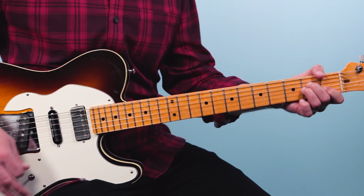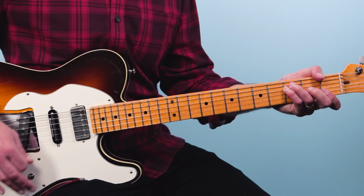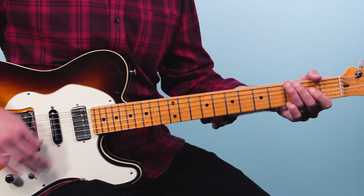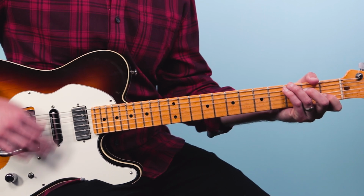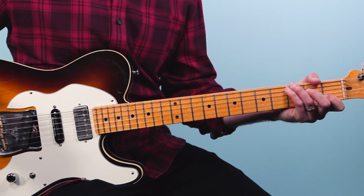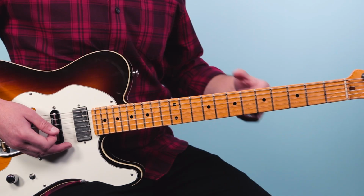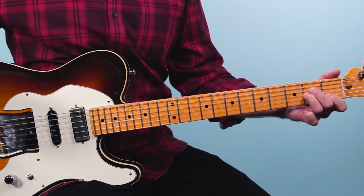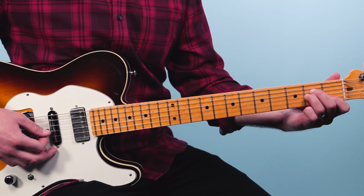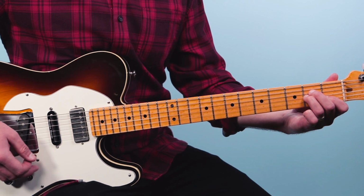1, 2, 3, 4. And we're in there with the verse. So there's just a couple chords you need to know. We're gonna start out on this A minor, which is from the fifth string down, open, 2, 2, 1, open.